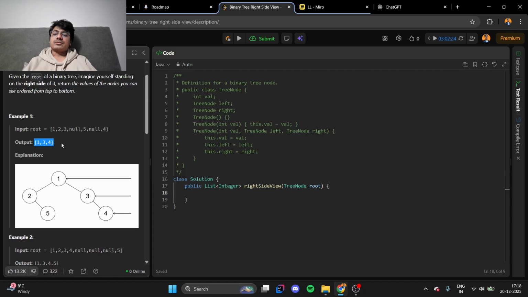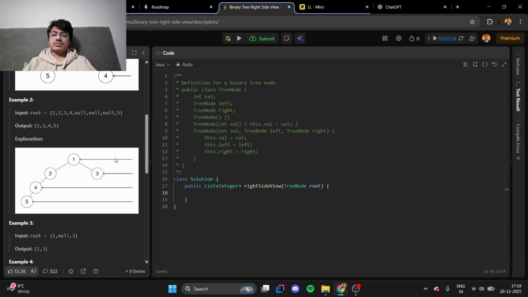So obviously the space complexity will be O of n, or not O of n, but we can say O of m maybe. So let's say there are n nodes in the tree with m depth, or we can say m levels. So the time complexity will be O of n, and the space complexity will be O of m, where m will be the actual depth of the tree, right? So we'll be storing that many nodes.